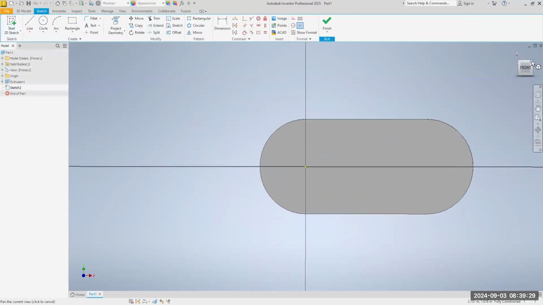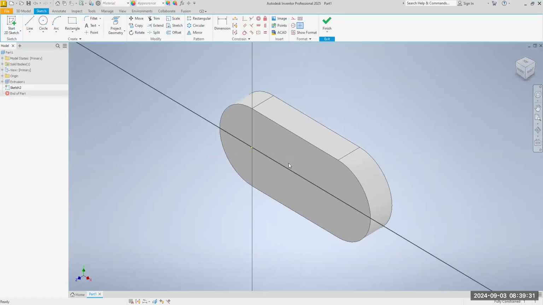Now, I'm going to add material to this part now instead of subtract. What I need to do is I need to find my centers of the circles or the arcs here. I already know one center is the actual origin, but where's the other center at?